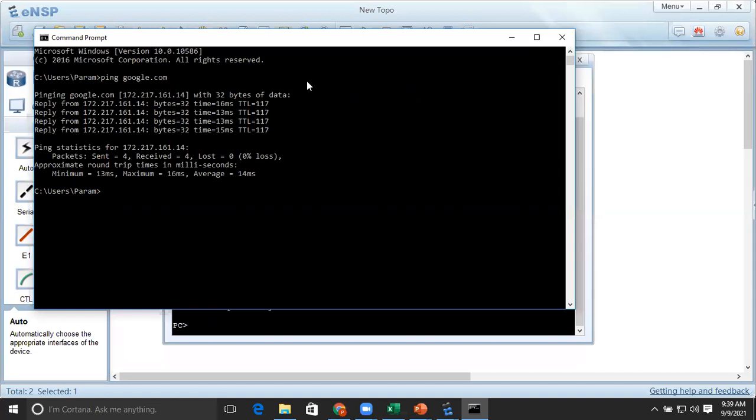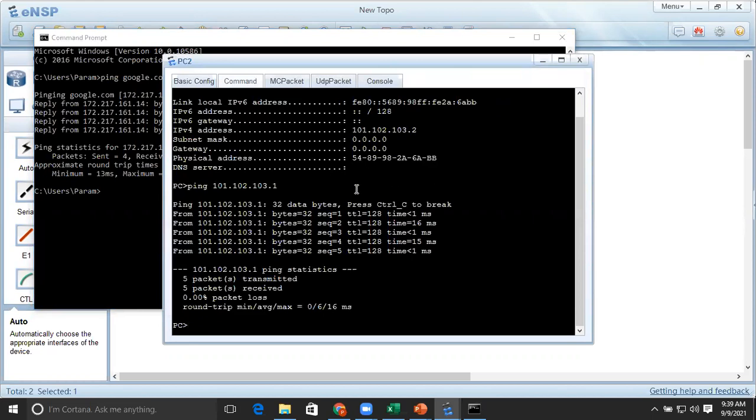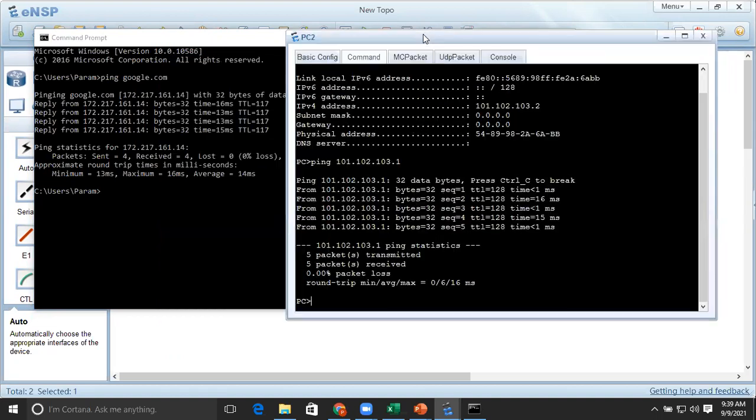So this is our command prompt for Windows, and this is the command from our simulator. There is only a slight difference. The size of the packet is the same, whether we are talking about the Windows command prompt or the eNSP simulator command prompt.